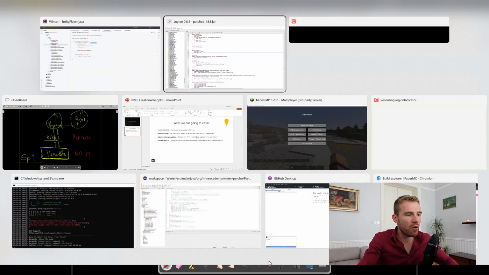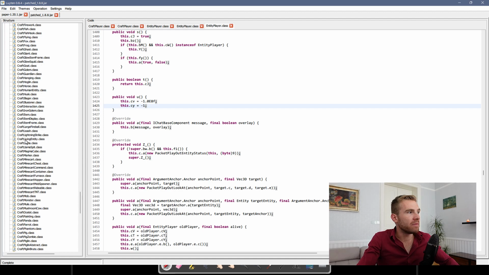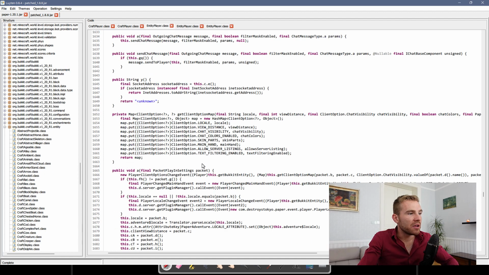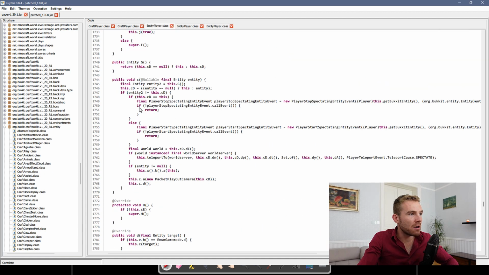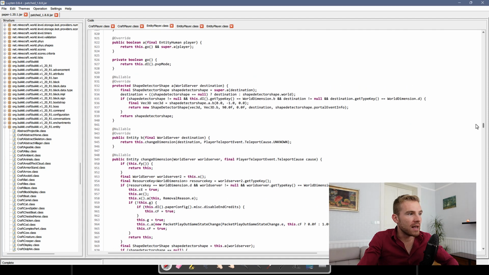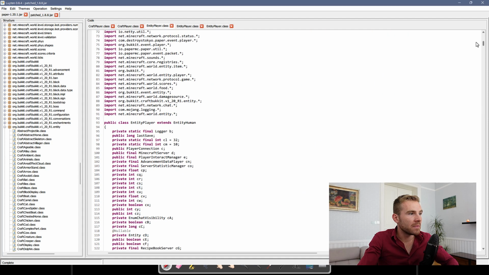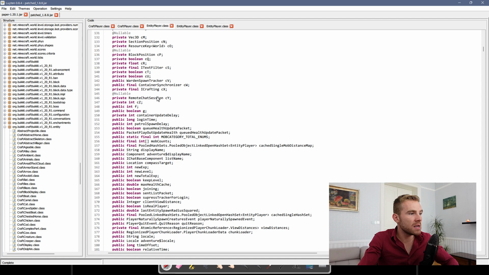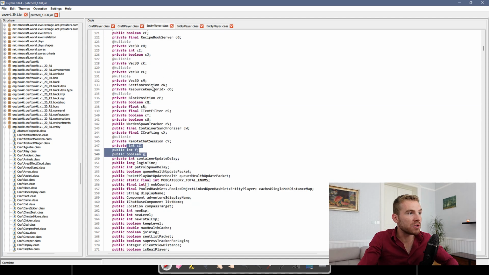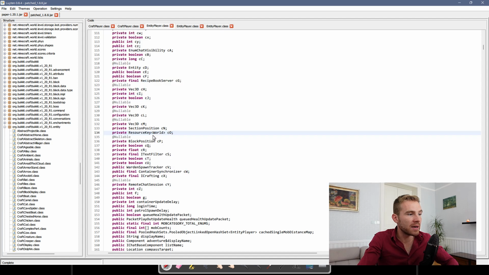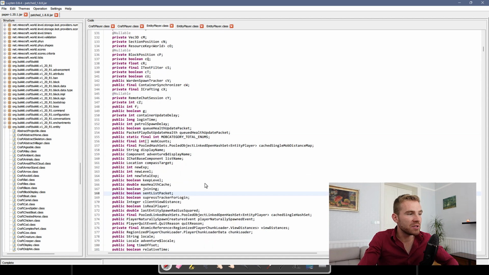So if you open up NMS, if you open up the EntityPlayer, you'll actually see that some of these methods are already renamed. Yeah, so for example, you can see this one, mapCount, displayName, right? But you can see that most of them are still not renamed. This is because I'm using Spigot mappings.